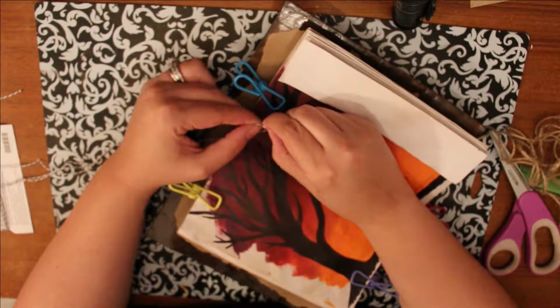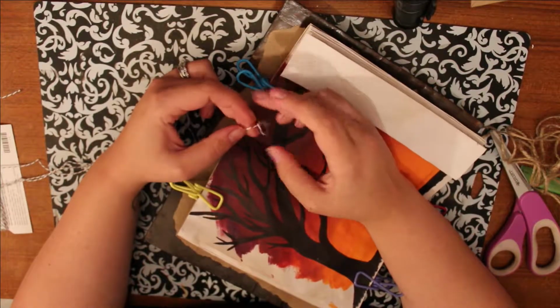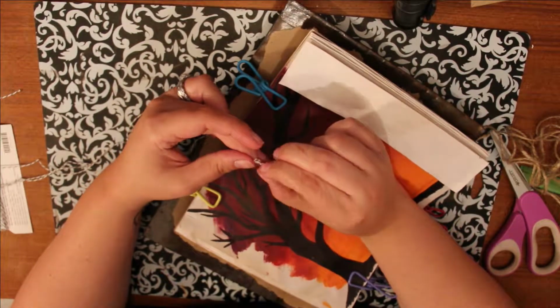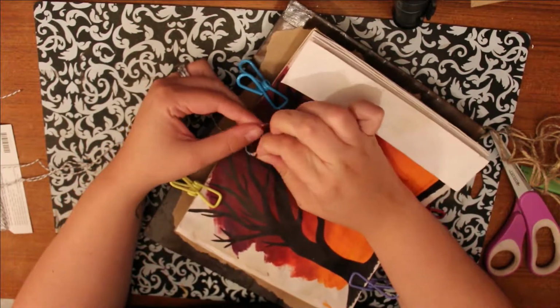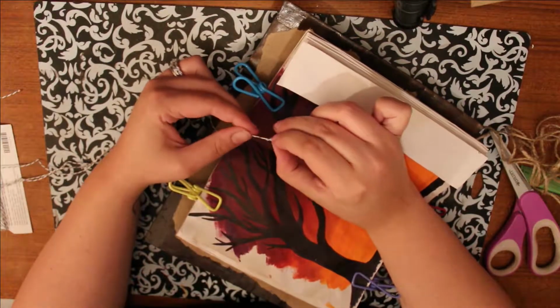I know this can be a little tedious. Again, if you have a thicker material that you're sewing the book with, or your signatures onto, you really won't run into this problem. Usually I don't have to tie more than two times, so if that kind of gives you a better idea.